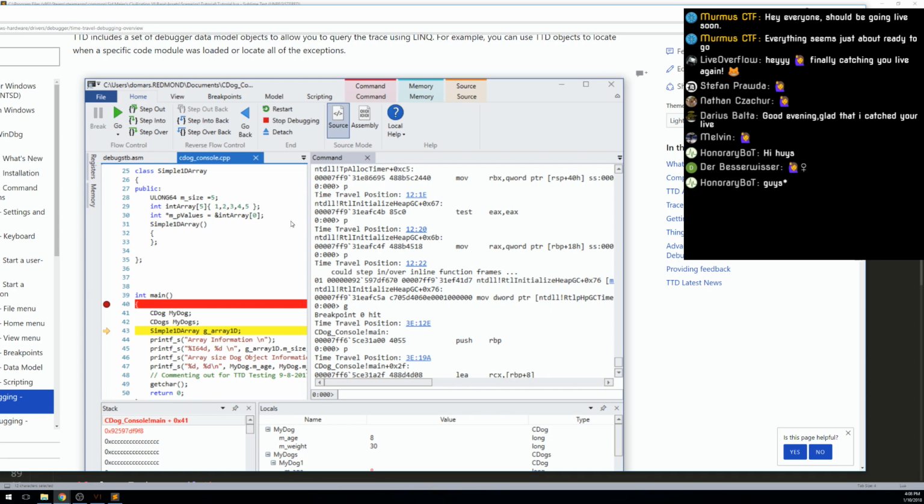Or I'll be able to set, and I'm not actually sure if WinDbg supports this, something like a breakpoint in the past that I want to go back to. I want to go to the last time this function was called, or any number of things like that. And be able to step through things both forwards and backwards in time by keeping track of all those states. So that's something that it looks like we'll be able to use.